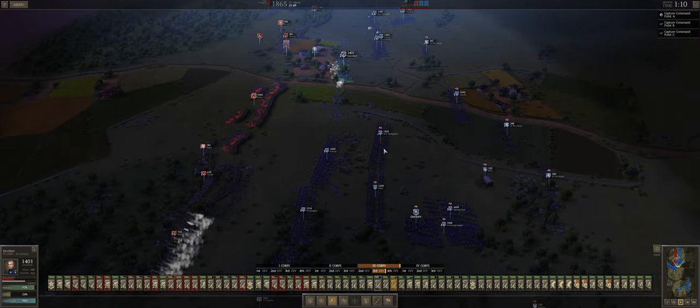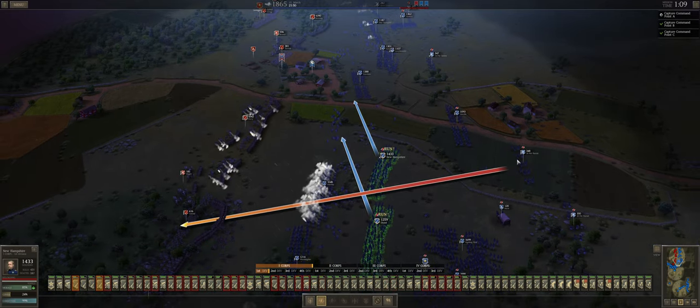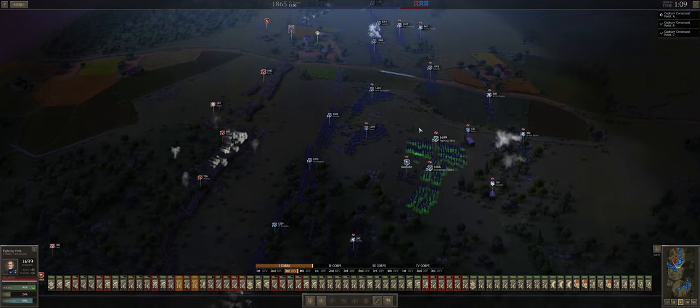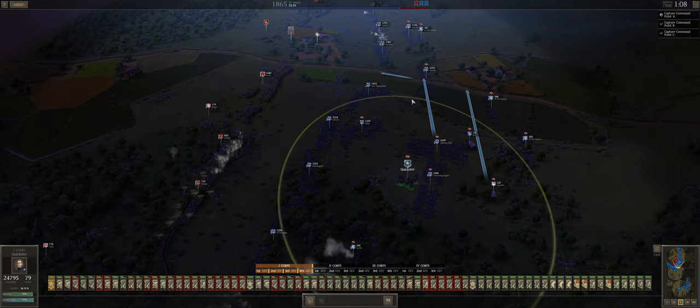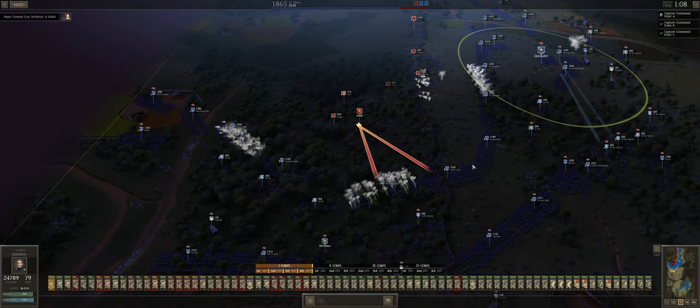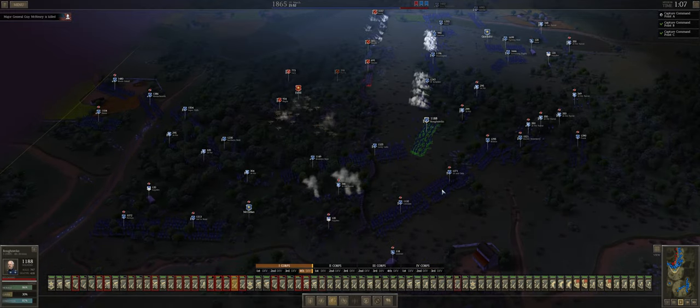Excelsior, you need to get out of there. Probably have you guys move up. Where's the 14-pounder James? You're in a good spot. Move you guys up. Quicksilver, you're needed over here. Another major general killed. You guys need to get out of there.